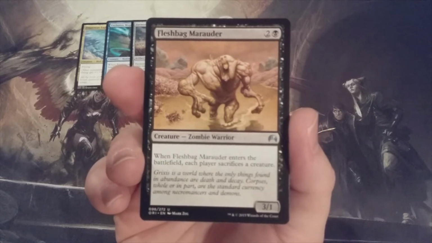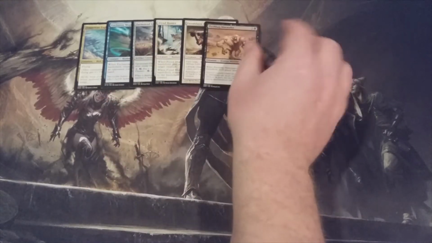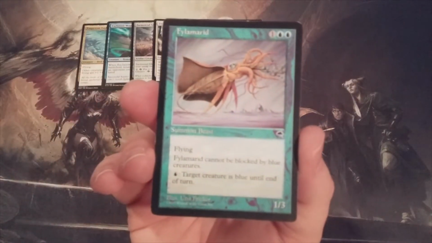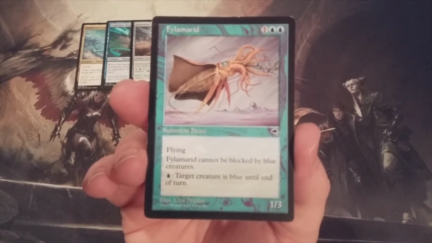sacrifice himself to himself. Right, next up, creature number 7, our first mono blue edition, and we're going old school here, back to the days of Tempest, and we have Philomerid, a 1/3 flyer.